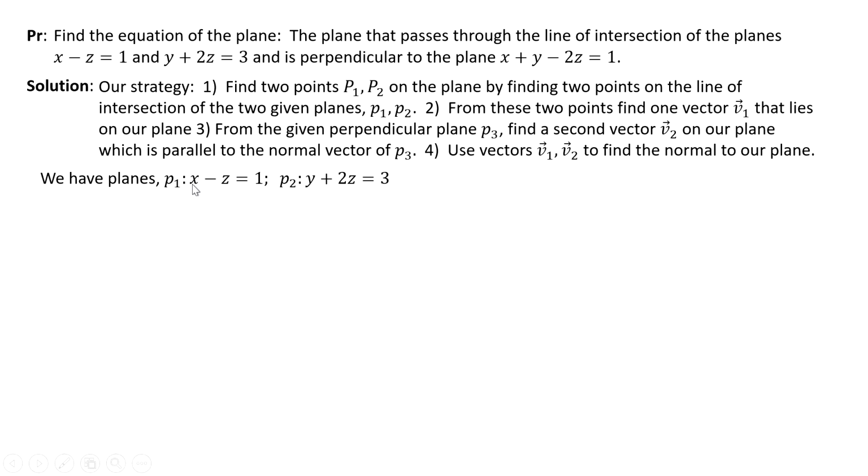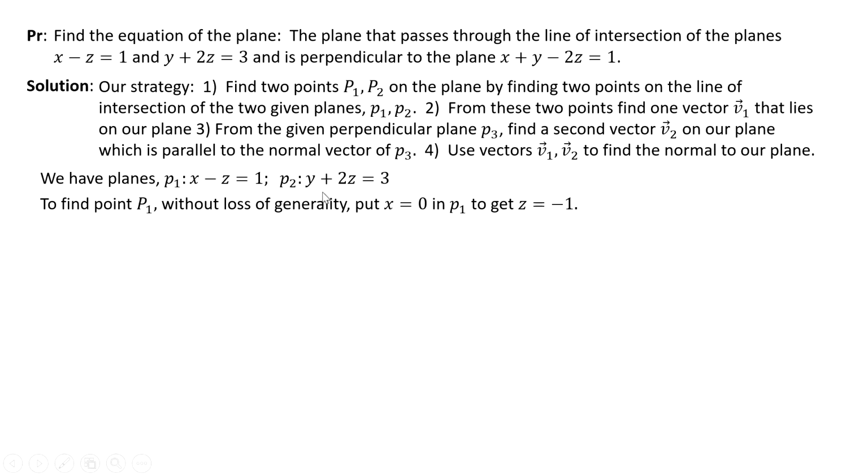Suppose we set x equal, let me stay consistent. To find P1, without loss of generality, put x equal to 0 in this P1, right? When you do, you get 0 minus z equals 1, so z is negative 1. Are you cool? So x is 0 and z is negative 1.